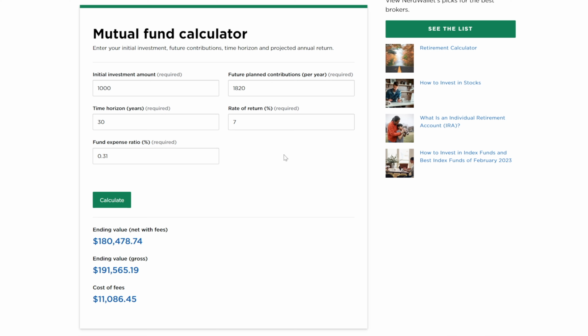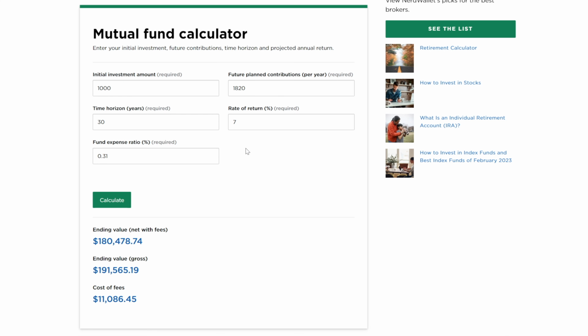Planned contributions per year, so I just took the $35 a week or $5 a day and then did 35 times 52 weeks in a year, so that's how you get the 1,820. That'll be the yearly contribution for this example. And then just for the sake of this example, we're going to do a 30-year projection to see what this amount of money could be worth if we continue to invest this amount and start with the $1,000.